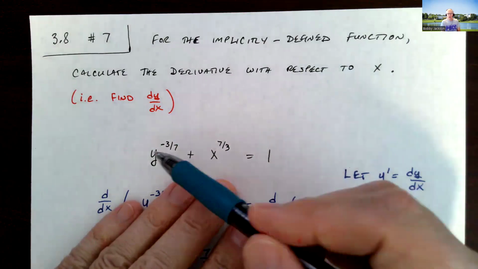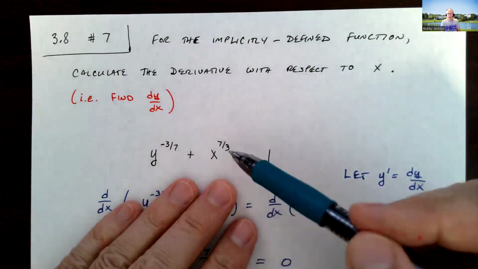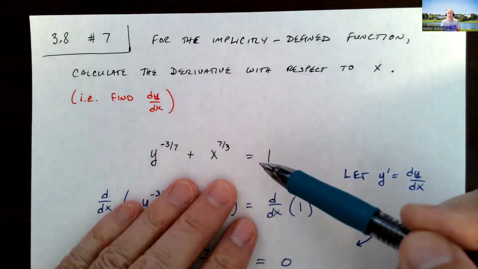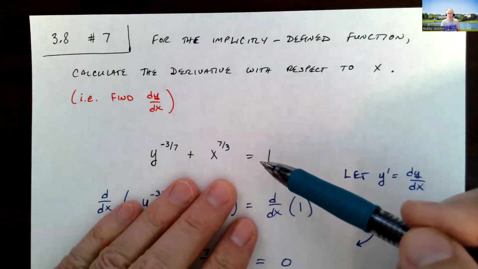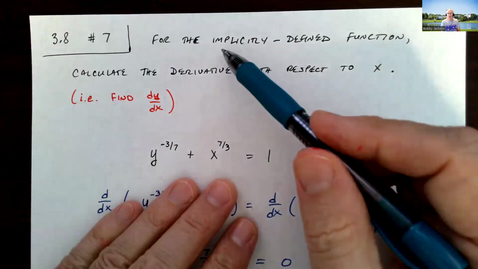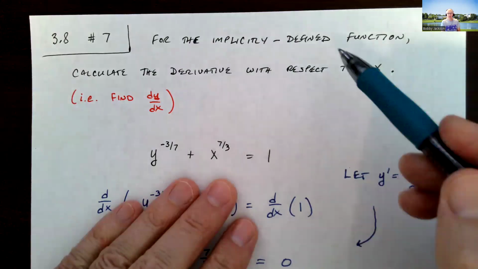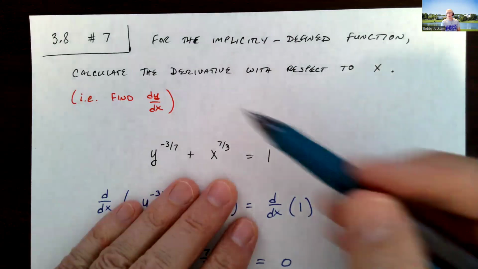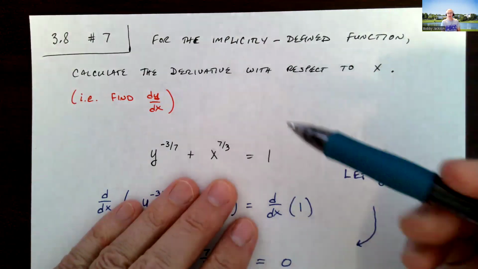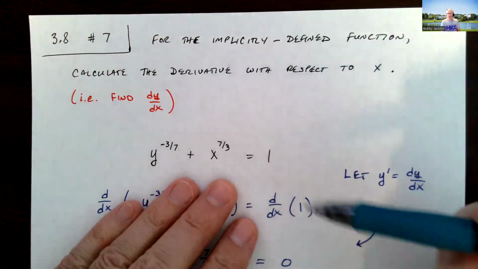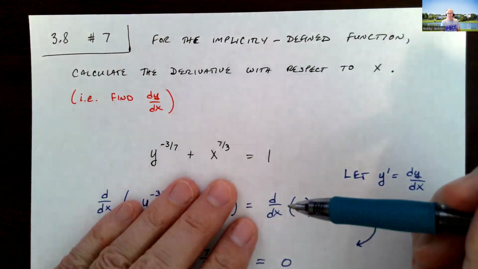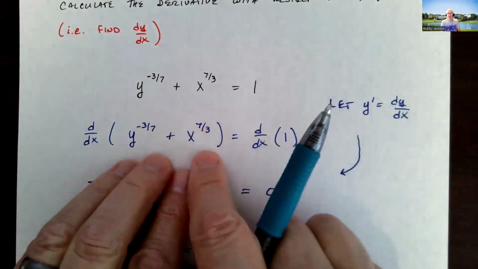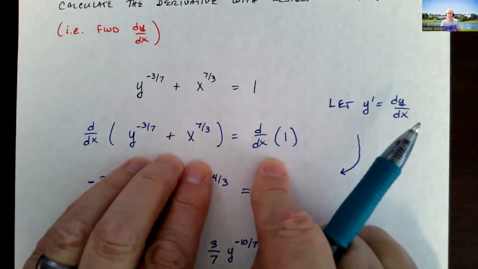Now, in this case, you could solve for y, and then find the derivative explicitly using the various derivative rules that we have, but we want to do it as they have asked us to do it, and that is implicitly. Well, let me just say we're going to find it using implicit differentiation. So how do we do that? We simply take the derivative with respect to x of both sides of this equation.